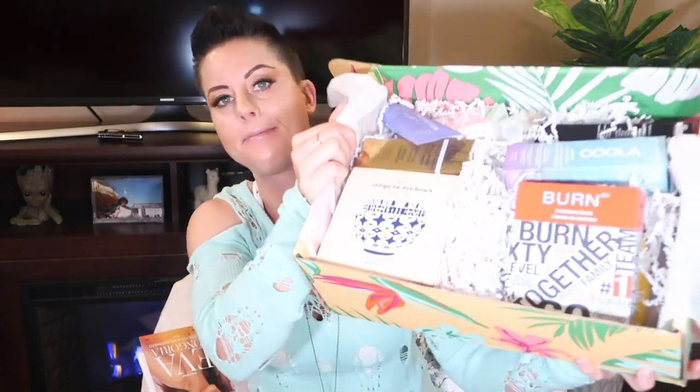Moving on to the fun stuff. Here's what she looks like. First thing I see — three resistance bands. Burn 60 is high intensity interval training for all fitness levels. Their signature training program is designed to help you work out smarter, maximize calorie burn, and tone major muscle groups. So this is from a company that sells programs, but it gives me three different resistance bands: medium, heavy, and light. So handy. I have a pink resistance band which I absolutely love for glute activation. These are great for using at home too, for at-home workouts.